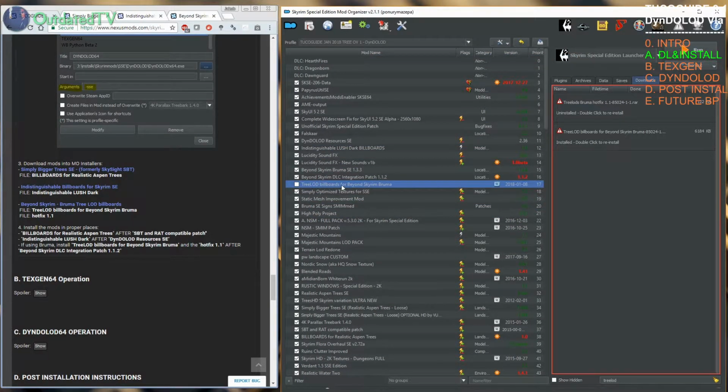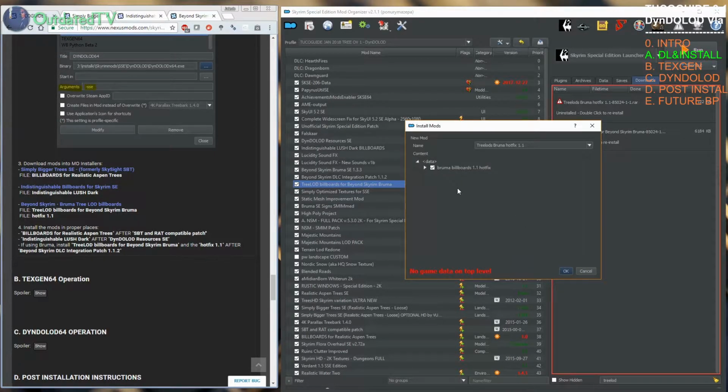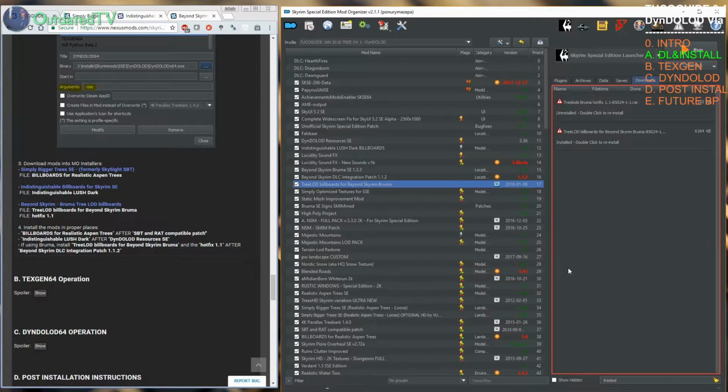Here I need the billboards for Beyond Skyrim Bruma, and then I also need the hotfix, TreeLOD's Bruma hotfix 1.1. Let's see the structure. I am expanding this directory and setting this as data, and click OK.